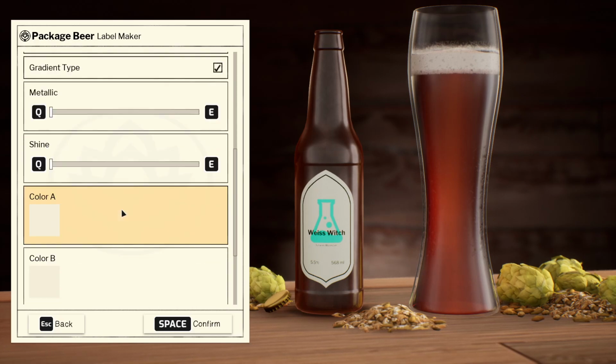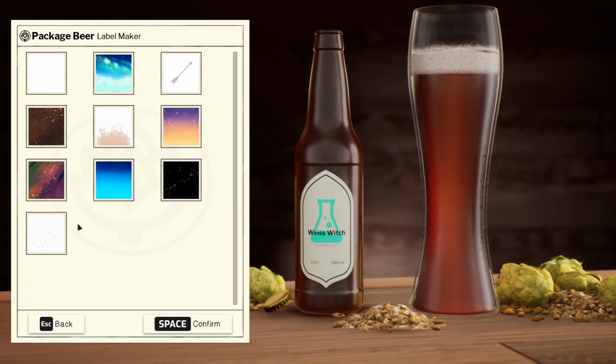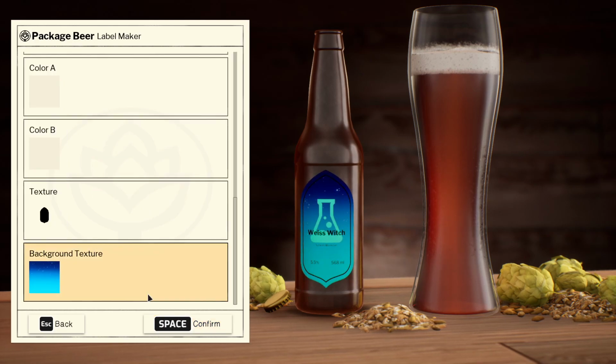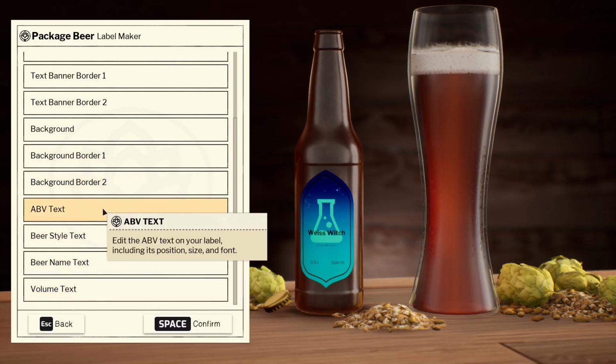Background. So this is the texture. Background texture. This one. There you go. Okay, I'm a little bit less happy with the colour of that one. There we go. That's better. That's better. Okay. AV text.